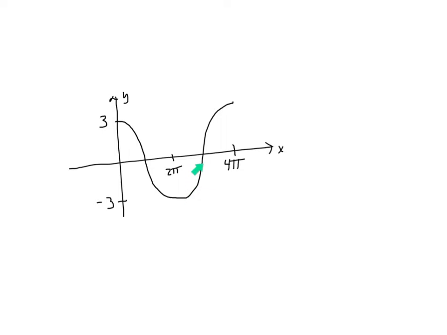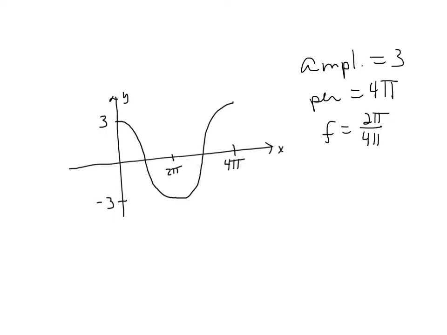I have one full cycle of the cosine curve that looks like it's ending at 4 pi. So what I can tell you is that the amplitude is equal to 3 and the period is equal to 4 pi. So knowing that, the frequency then is 2 pi divided by the period, and these will cancel and the whole thing reduces to 1/2. Once you have your amplitude and your frequency, we can simply place it into our equation. Amplitude's 3. Again, it's a cosine curve with a frequency of 1/2 x. We could put that in parentheses.